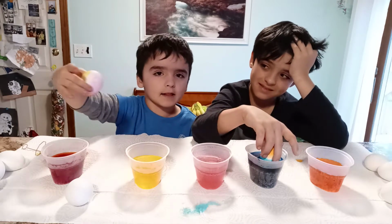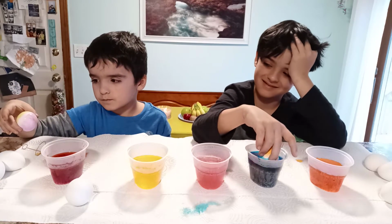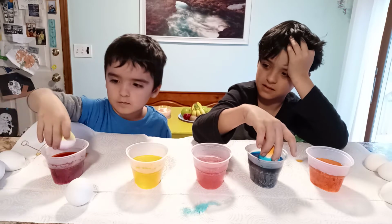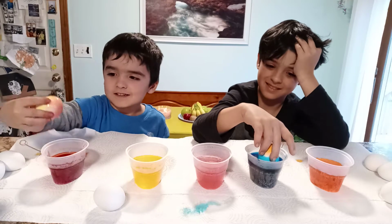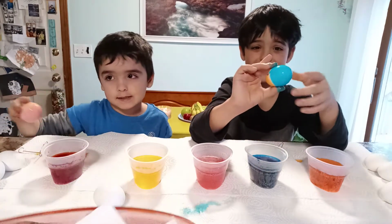No, I'm just gonna make my egg like this. Cause, Mom, where's the tray? Why do you have white on it, though? I didn't put white. Oh, this is my last one. Maybe I'll make this sparkly. Okay, you ready? Sure. Although, guys, this is not blood on my hand, that's just pink.